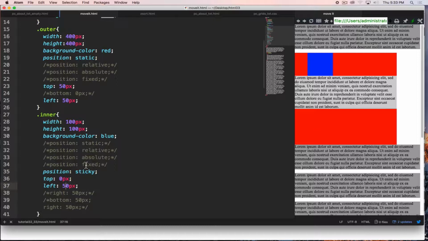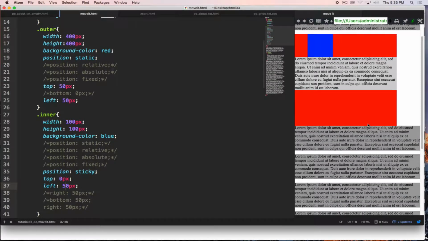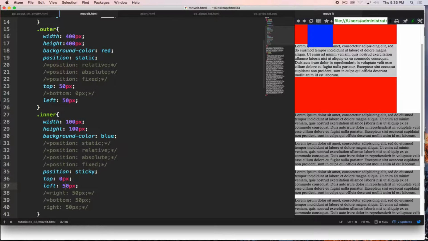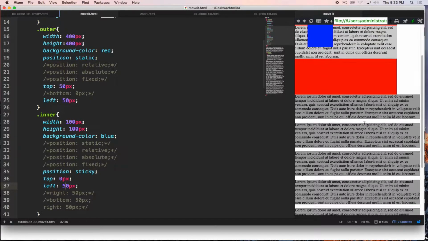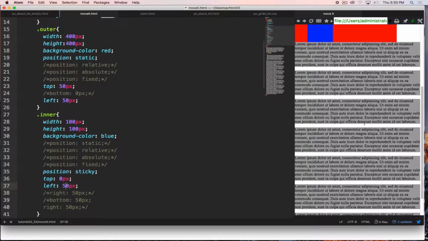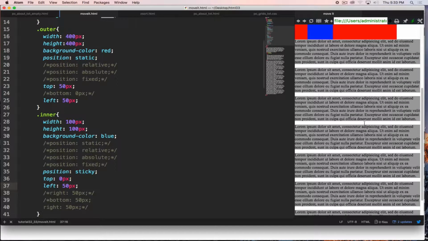Sticky, what happens is this object, I've set it top at 0, left at 50. So it's being positioned relative to its parent. So it sits at the top of the box here. And now what's really cool on sticky is it's going to stay when the top of that box hits the top of my screen. The blue box isn't going away until the bottom of its container catches up to it.